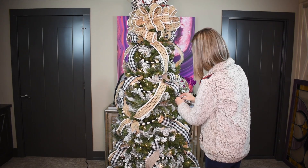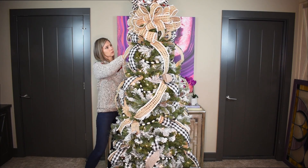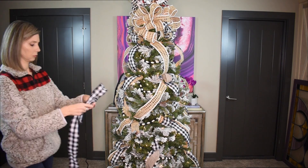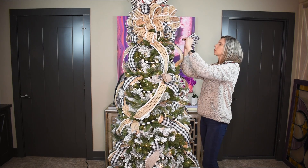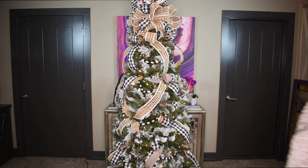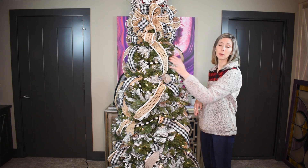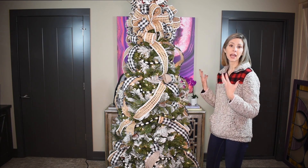As I get going, I decide to cross the different sets of ribbon across one another to make almost an X pattern. I also add loops at some points where the ribbon pushes in between zigzags, and I add some of the buffalo check into the bow at the bottom of the tree topper. I'm at a pretty good stopping point with the ribbon — I have a little left of both the buffalo check and the other ribbon, which I'm saving for the very end to fill in any gaps.